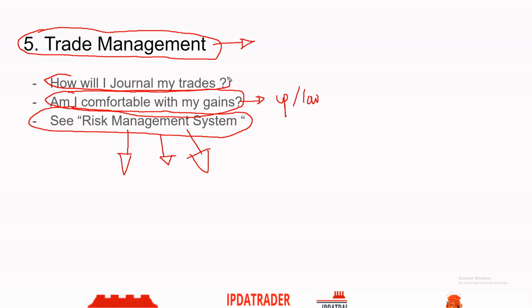How will I journal my trades? And this is once again dependent on you as a trader, okay? Whatever information you think is necessary for you to journal is what you're going to be journaling, right? For me, it's mostly the time, right? And this is a bigger concept, okay? You want to be tracking when you're executing, what day of the week it is, what day in the month it is, okay? Those ideas you want to be tracking.